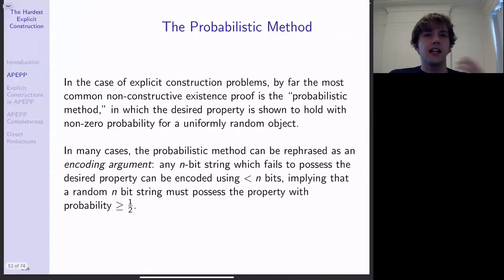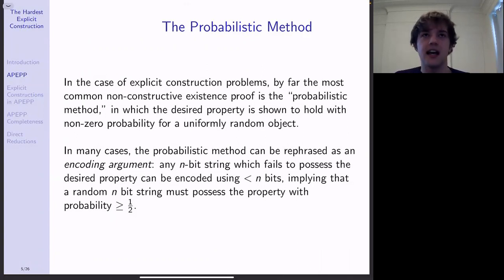In the case of explicit construction problems, in many of the most famous ones, the widely used existence proof is the probabilistic method, which informally shows that a random object possesses the desired property with high probability, or just non-zero probability.